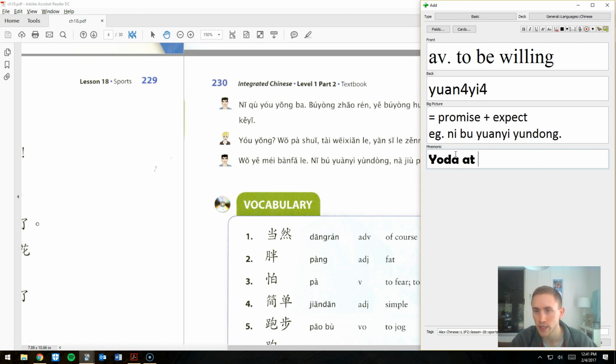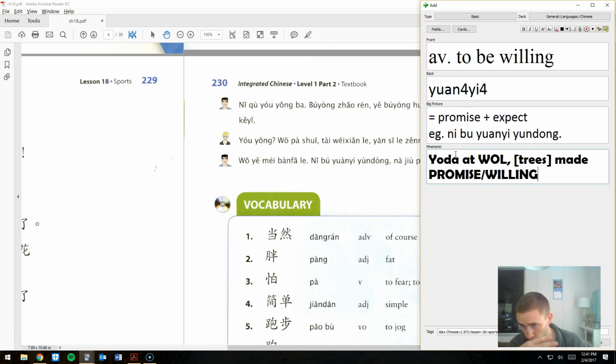So yu is Yoda for me. And then an, same neighborhood I've been talking about, but it's more towards the highway. There's a row of trees here. I'm just going to imagine him willing, or should I do promise? Okay, so I'm going to imagine that Yoda is sitting atop this really giant tree up there, and I'm thinking about the fact that he's made some sort of promise and he's willing to jump off this tree. I can imagine him saying in his Yoda voice, willing I am. And so imagine him up on that tree there. So that'll be that. 你不愿意运动.